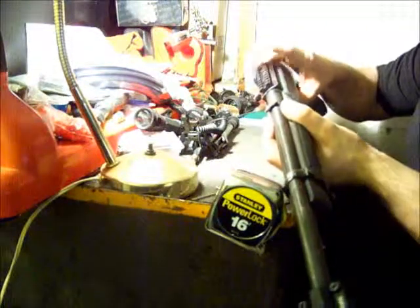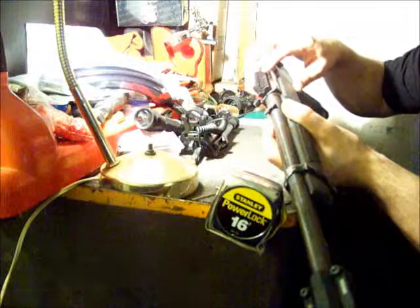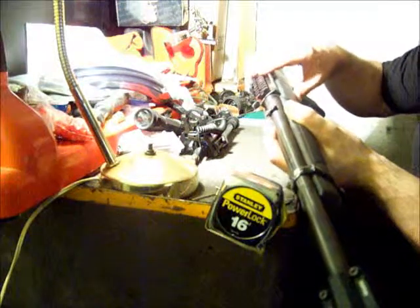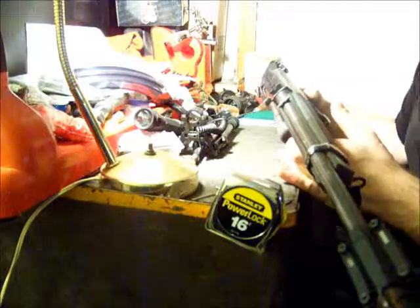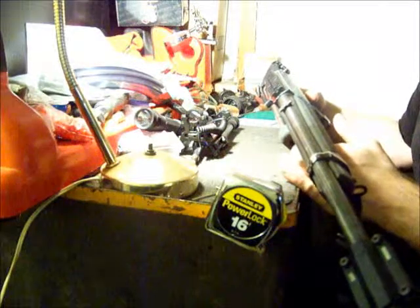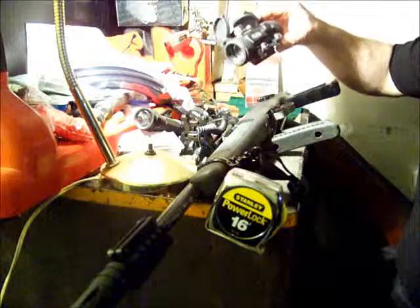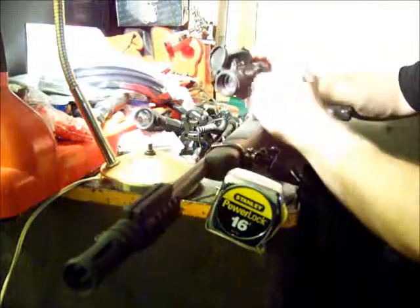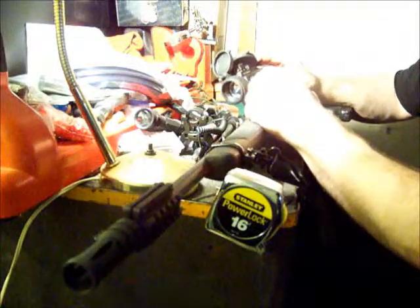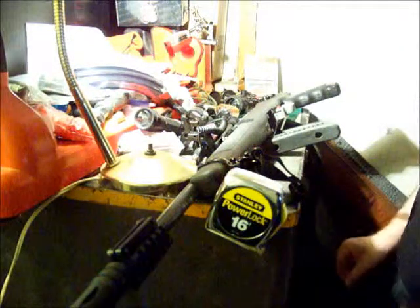I have the low profile riser tack rail — again, the UTG product. This is about three to four times as high as the regular one so that I can put a larger scope on here. If you have the standard one from Weaver, it's only intended to hold a small 30 or 32 millimeter scope on it, or a dot sight. Dot sights are a little easier because they don't go very far since there's no real optics. I recommend a dot sight for any close shooting, fast shooting, anything like that, because dot sights are the fastest way to pick up your target and shoot. They're also the most natural feeling.